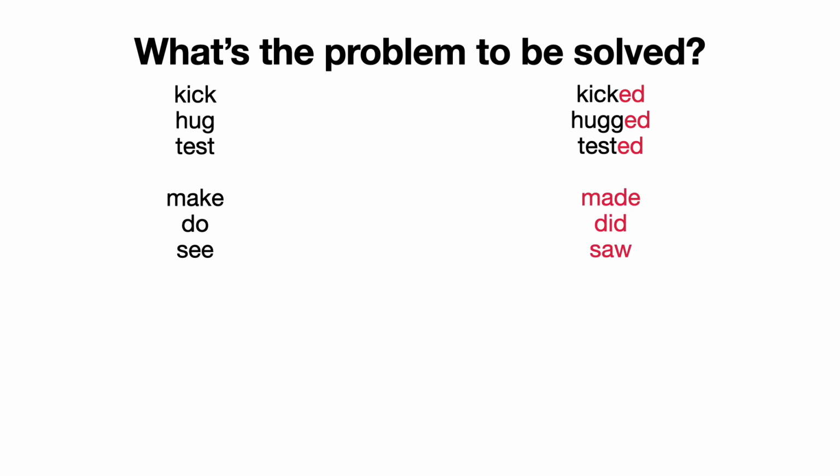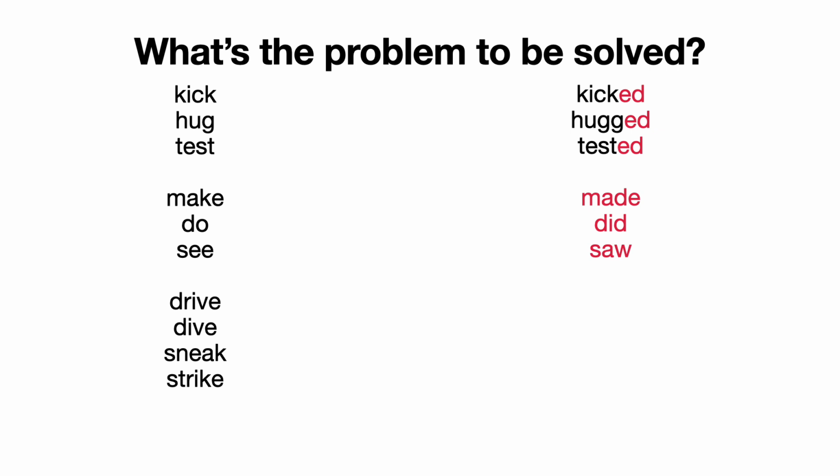Now, I'm going to give you another four verbs, and I want you to, again, think about this and tell me what verb forms you think are the past tense forms of these. It might actually be worth pausing the video, maybe writing down your answers, because you might give different answers depending on who you are or who you ask, right? So people sometimes give different answers for these. So if we have the verbs drive, dive, sneak, and strike, we might get drived, we might get drove. One time, I swear I heard someone say drove. For dive, you might get dived, but you also might get dove.